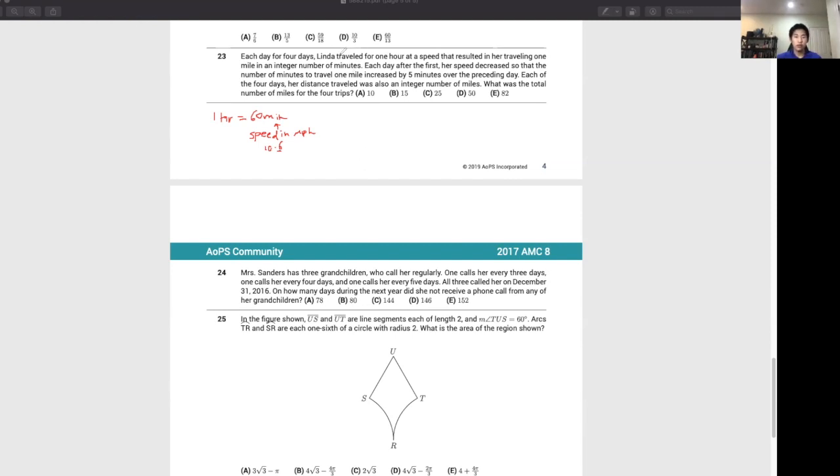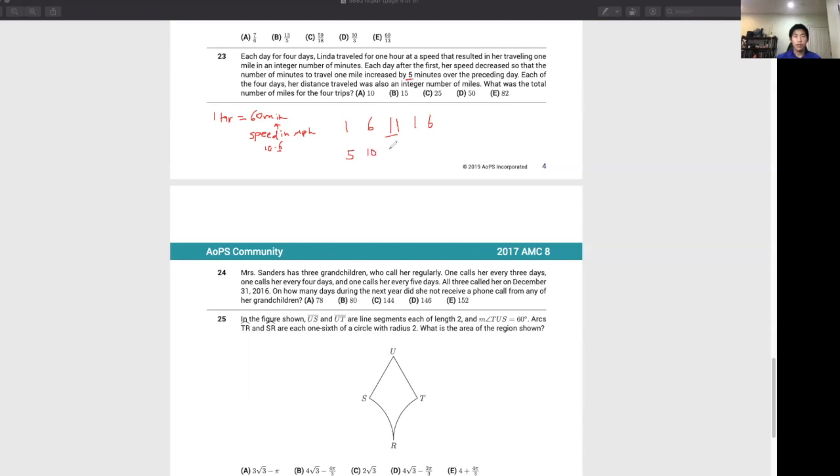So we could start trying out some values. If we tried 1, 6, 11, and 16 for the number of minutes, we see that 11 doesn't work because it is not a factor of 60. And if you keep trying numbers, you'll find that they don't work. The problem here is that we're adding 5 minutes each day. And that actually means that we have to start at a multiple of 5, because 60 is a multiple of 5, so we're going to need multiples of 5.